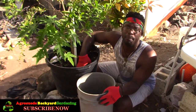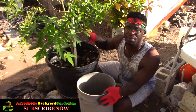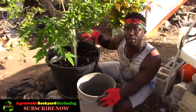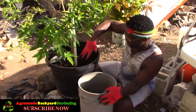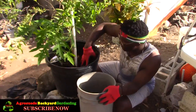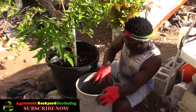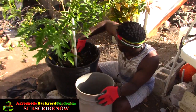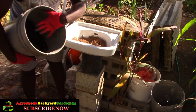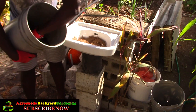So if you do not have a big area to do your composting, you could just buy a pot like this and plant in it, and just have a simple plant in it, and then add your compost. There are worms or fungus in the pot itself, and that's breaking down the compost for you even faster. This is quite a lot for this small sink, but remember, this is only for the side, okay? So you do not need a lot of soil.